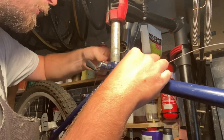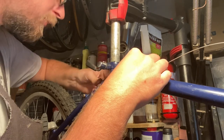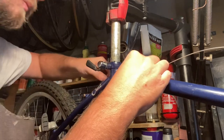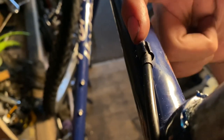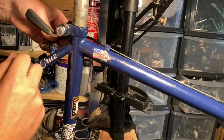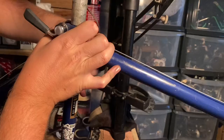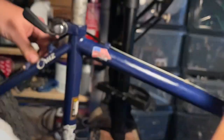I tried using linear cable because I thought the offset cable stop would help with the routing, but it didn't work out — linear cable doesn't flex as much, so it wasn't going into the cable stop straight and was rubbing. Same issue at the back. I tried a few different lengths with the linear cable but it didn't work, so I switched to coil-wound outer instead, which felt much better.